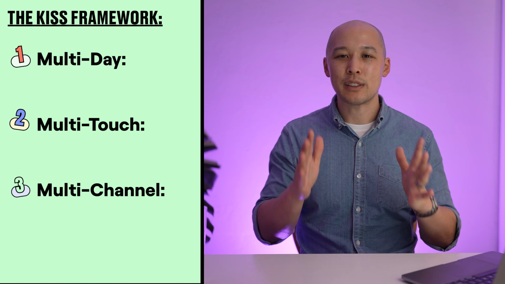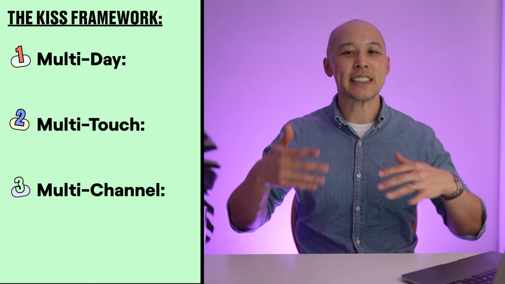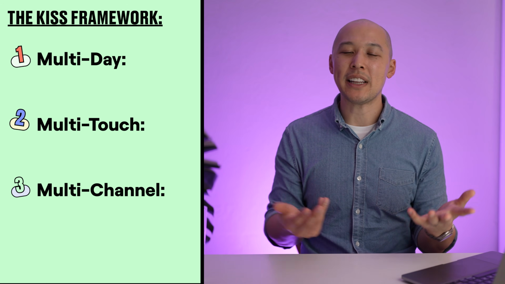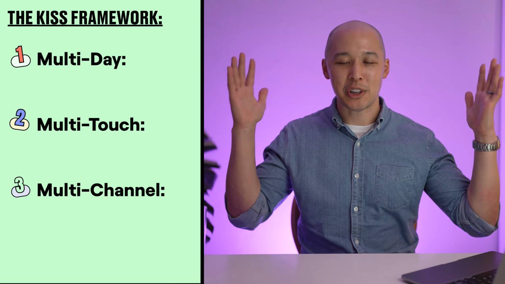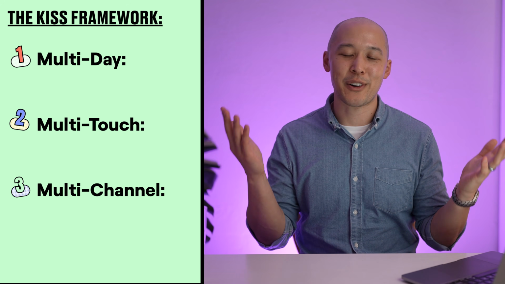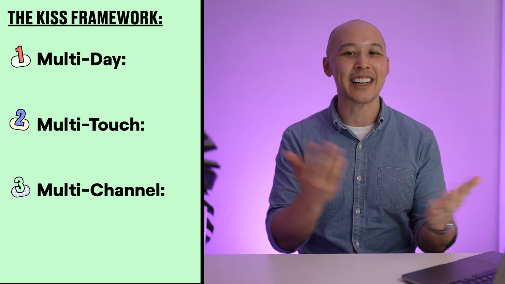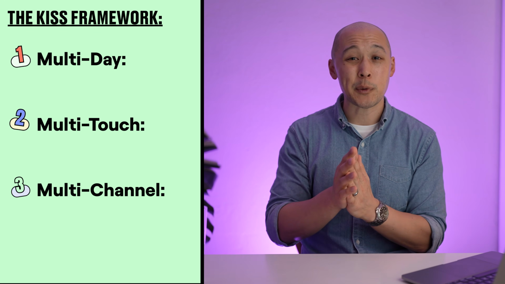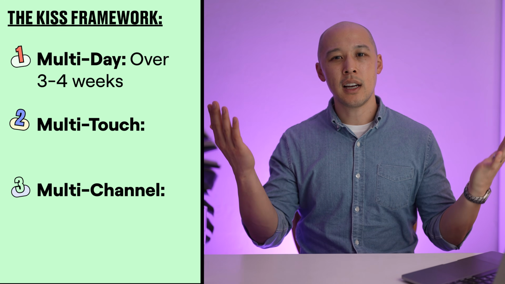Multi-day, it's very simple. No matter how many touches that we tell you that you should execute in order to get a meeting, it doesn't matter if you don't spread it out. So in other words, if we say 15 touches is the magical amount of touches, you can't do that all in one day, right? You're going to get a ton of unsubscribes. So multi-day, we should spread out the entire sequence 3 to 4 weeks.